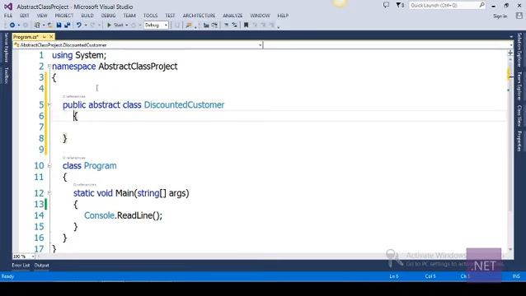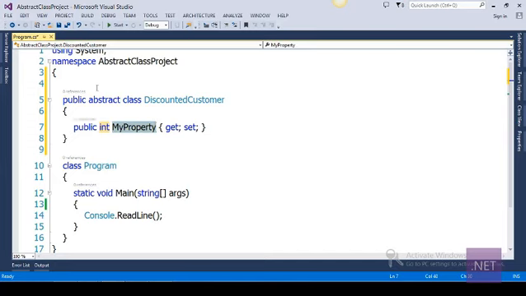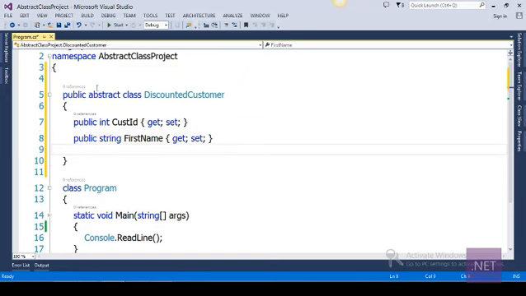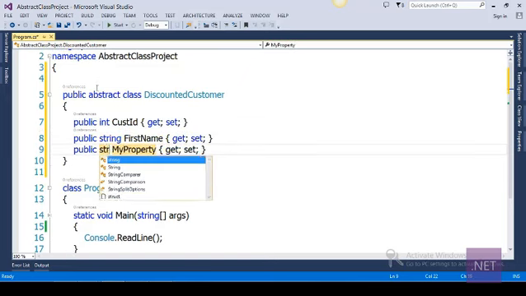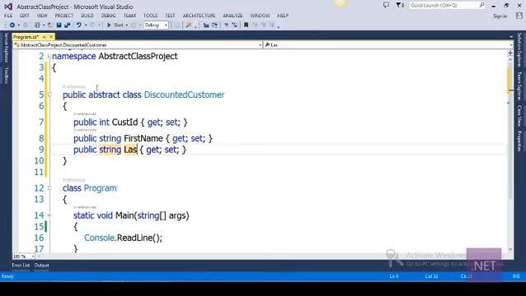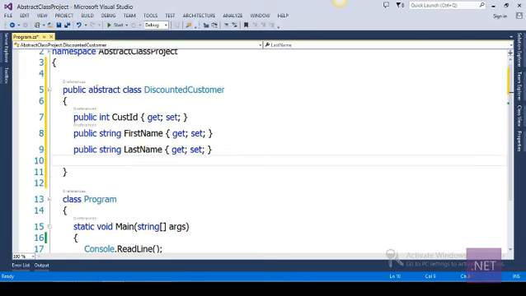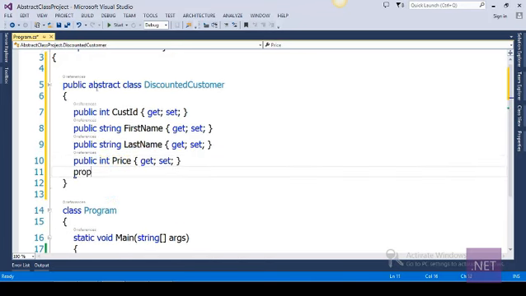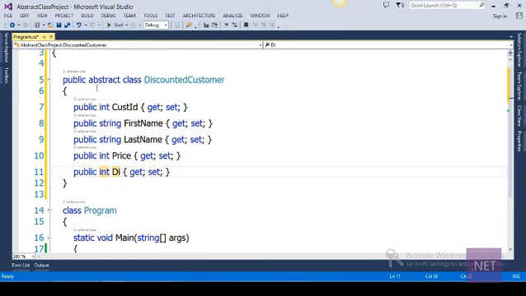It has some properties. I will define a property int CustId. Second is a string FirstName, and string LastName, and an integer Price, and one more int, Discount.